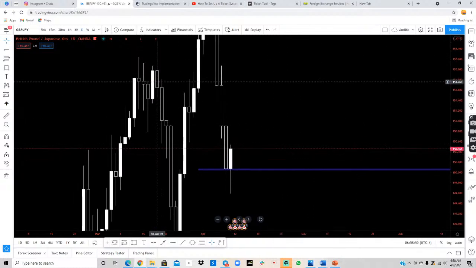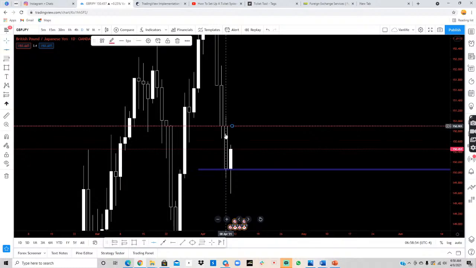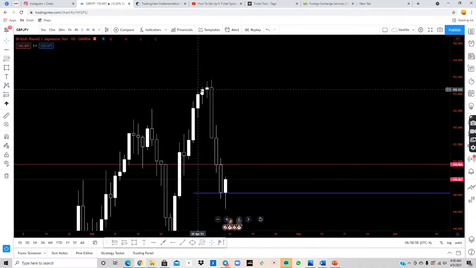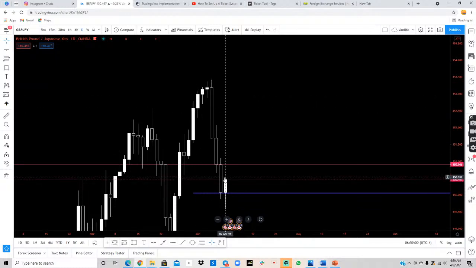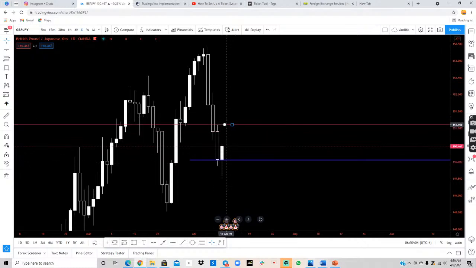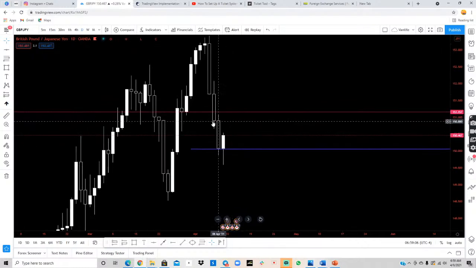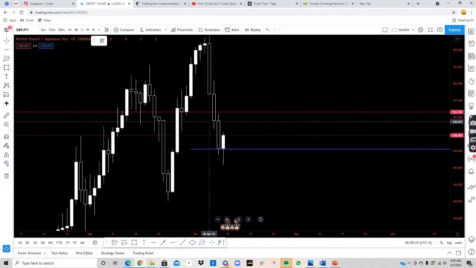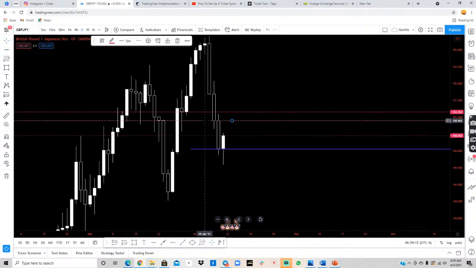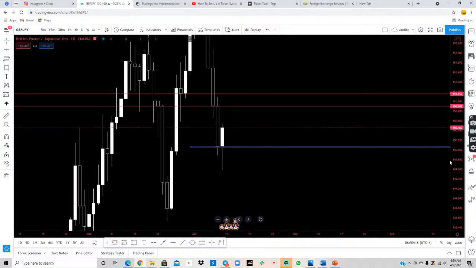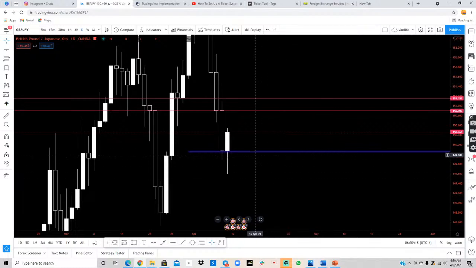Currently, this would have been the next most recent significant area. The next previous daily resistance is all the way up here, but it would be impossible to get a move from here to here today. So we're just gonna work with what we have on the chart for now. Seeing that we have support here, and we also have a daily candle close in this area. There's always a reason why a daily candle closes in a particular area, so you have to keep that in mind.